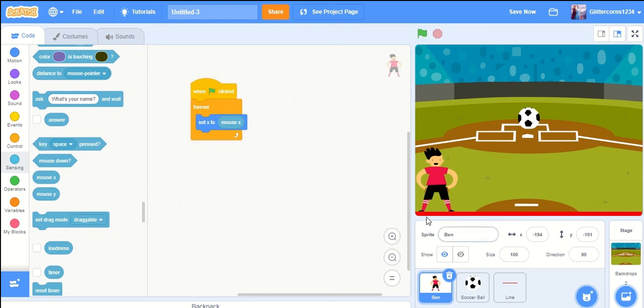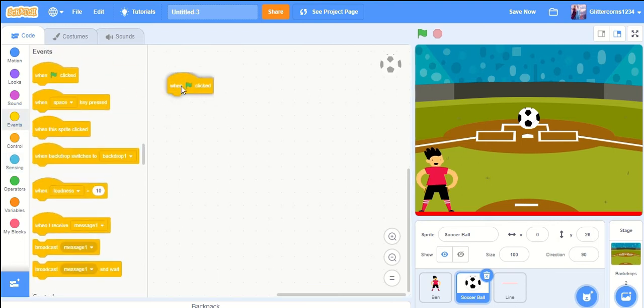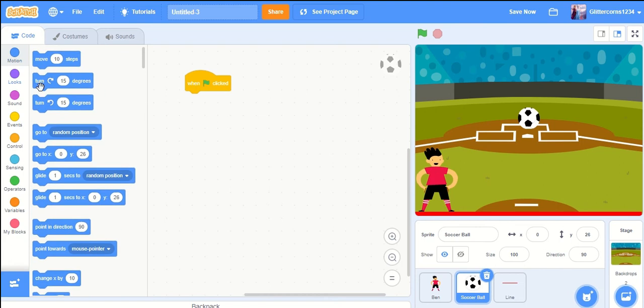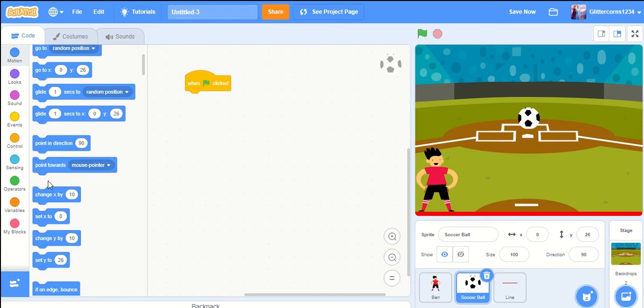Now that that's done, we are going to code the ball. This is it for Ben. Now we are going to code the ball. For the ball, first, when the flag is clicked, we want it to point in the 45 degrees angle.